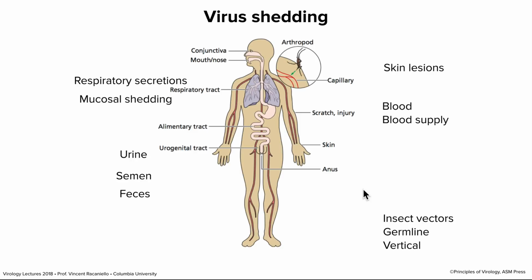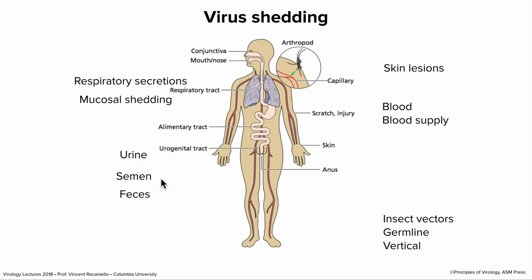In order for viruses to be transmitted, virus shedding is often required, but not always, as you'll see. So if you have a respiratory virus infection, you're often shedding virus in sneezing, coughing, respiratory secretions, mucosal shedding from the respiratory tract. If you have an intestinal infection, you are shedding virus in the feces, and it can be spread to others through fecal contamination of foods. Sexual activity will also transmit virus in either urine or semen. But there are other ways that viruses can be transmitted. You could have skin lesions and rub someone and transmit the virus that way. Wrestlers often do that with herpes virus infections.